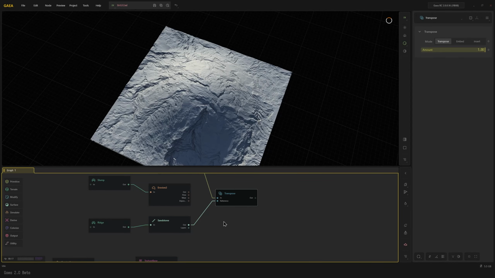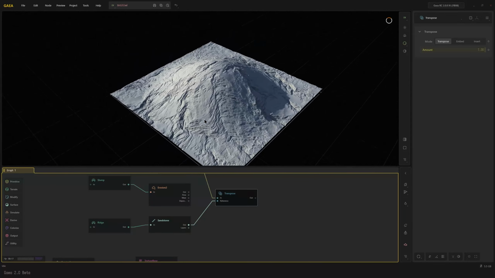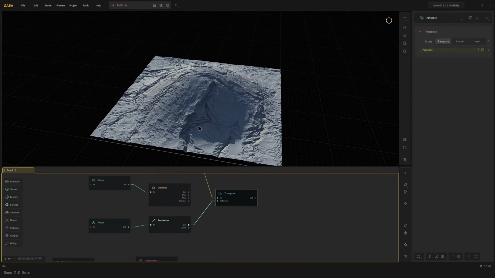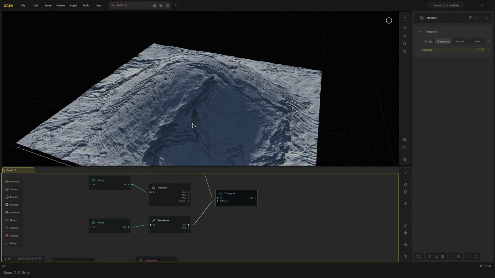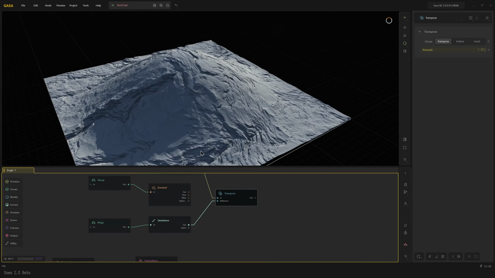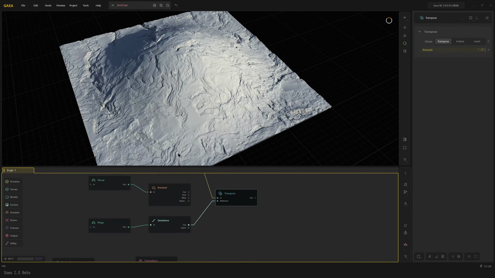And that's one of our big improvements in workflow for terrain design: separating the concerns between what the overall shape should be and where things should go, and then what each individual portion should look like. So with that, you can have different artists work on different things and then merge it together.